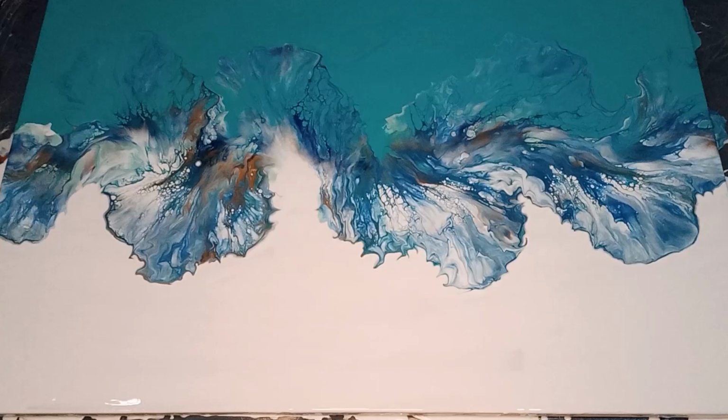Beautiful. I'm just going to work with it a little bit. I want to spread the petals a little bit more, so I'm going to be blowing it out with a piece of tubing that I always keep available. So this is my aquarium tubing. I use that to blow out the petals further.